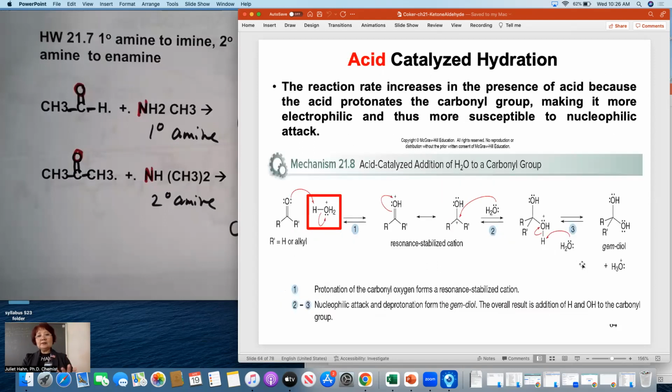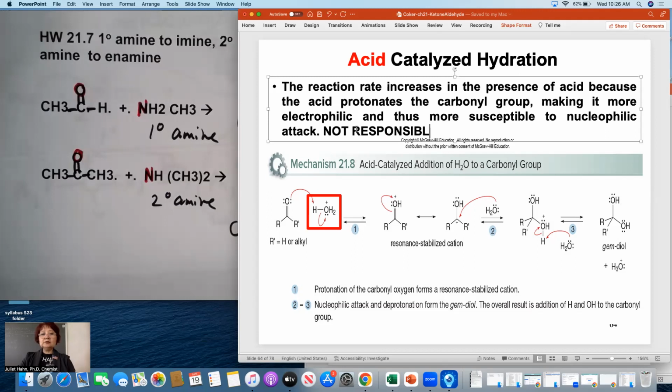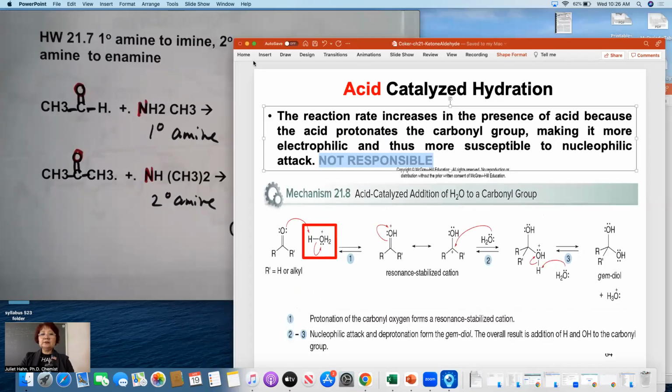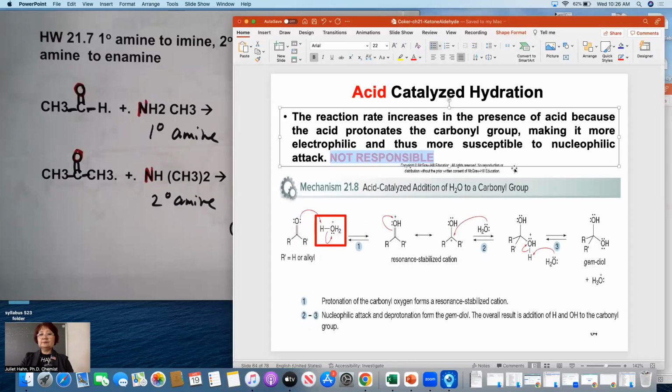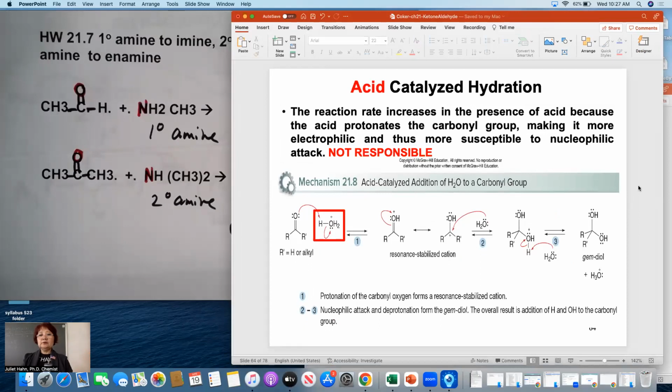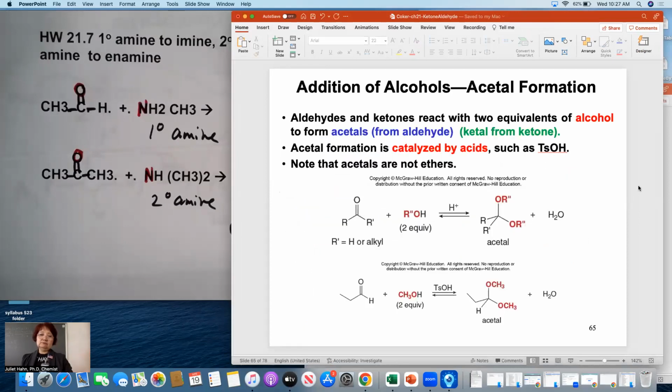Okay, I'm not going to ask you for the acid catalyzed mechanism just because you have to move some hydrogens around, and I did not go over a lot of reaction mechanisms where you had to move the hydrogens around in the correct way. So I'm not going to hold you responsible for that. It would be kind of unfair for me to, at the last minute, ask you to know that. So we'll skip the acid catalyzed. We'll go with the base catalyzed addition of water.